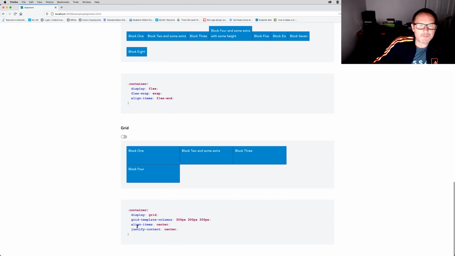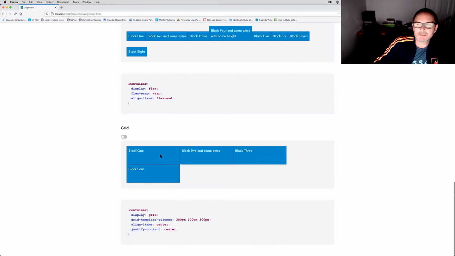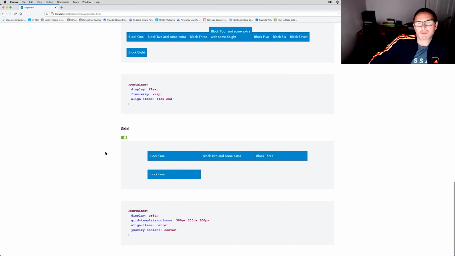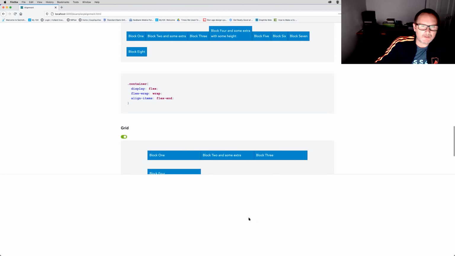Okay, for grid, slightly different. We've got the same grid item, but now we're going to align items center. So we're going to use our align property, which, if we remember, is our block axis. So we're going to align them vertically, and we're going to justify them center. So we're also going to put them in the middle. And see what happens here is our grid items are now centered in relation to the parent. They still retain their 300 pixels width, and you'll see that there's equal space on either side at the top and the bottom because we've aligned them center. So our grid itself is vertically and horizontally centered.